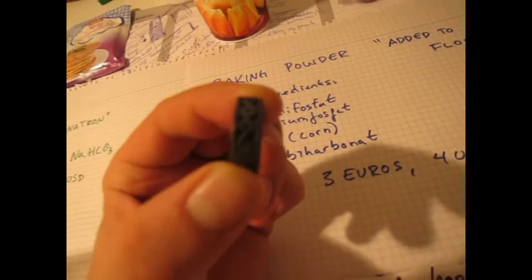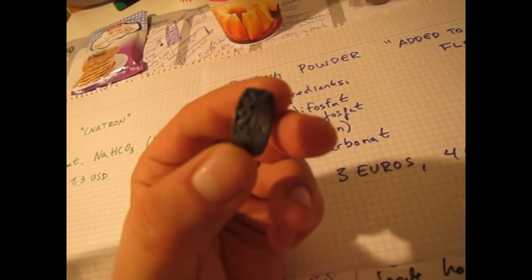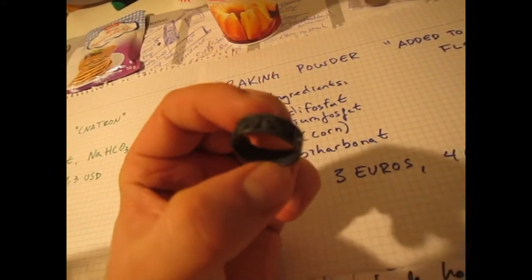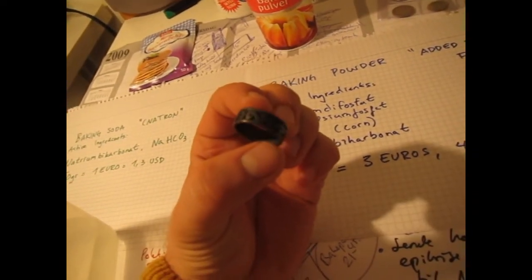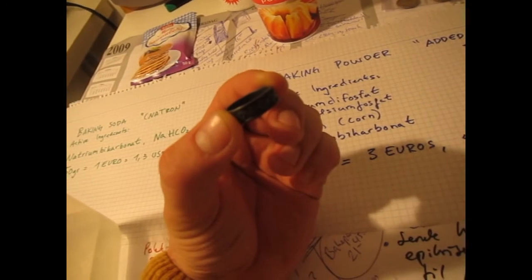Now what I've done, I've taken silver jewelry that's really black. This is water finds. They are much more black than coins. This one has been there for 25 minutes. I can't see any improvement yet. This one has been there for 15 minutes. Can't see any improvement yet. But I'll let them stay overnight and see what happens.